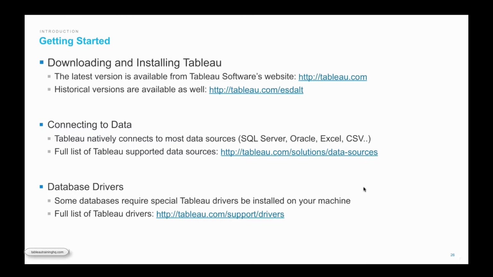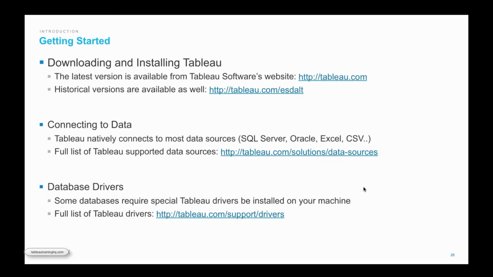So now it's time to do a little walkthrough. But before we get started, I'll just go over some points here. So if you're looking to download and install Tableau, obviously you can get the latest version from their website. Historical versions are also available at the link provided, tableau.com/ESDALT.